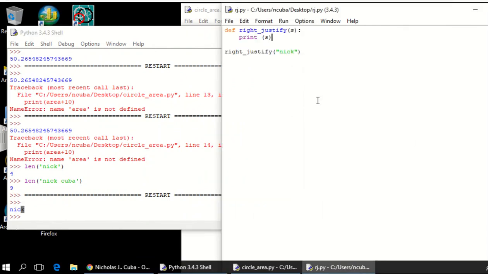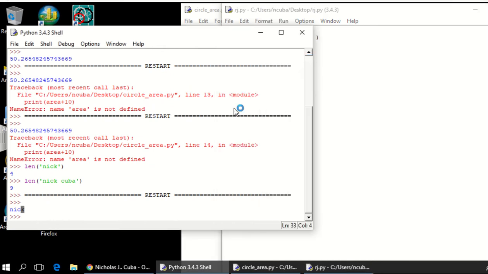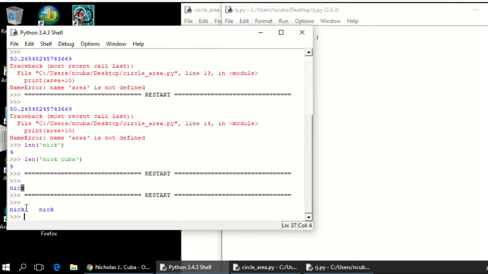One thing we can do, print s plus, how do we make space? Just include space marks within our quotes. So if I try this, I get a left justified Nick, a few spaces, and then a right justified one.